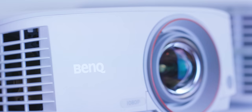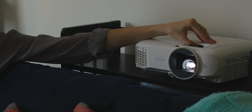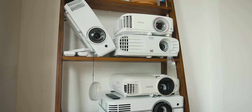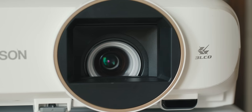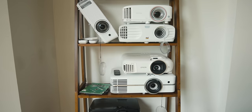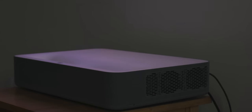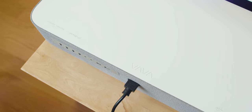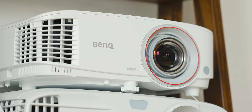There are a lot of specs and choices to make when it comes to projectors, but basically the important things are how easy it is to set up, audio, image quality, and price. Currently there are five kinds of projectors you can get for your home: DLP, LCD, LED, LCOS, and laser. For this test I looked at DLP and LCD, which are common for home projectors, and also one laser projector, ranging in price from $530 to $2,800. You can spend a lot more for high-end dedicated home theater projectors, but for this test we kept the budget reasonable.